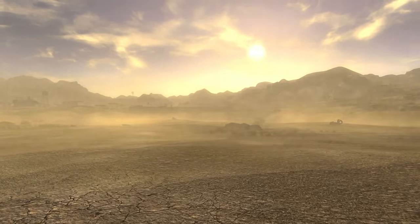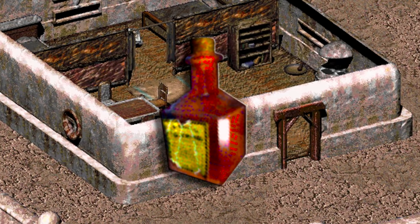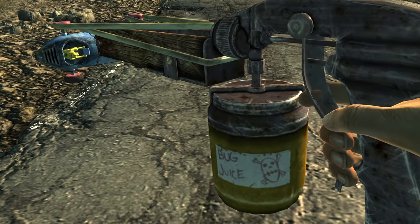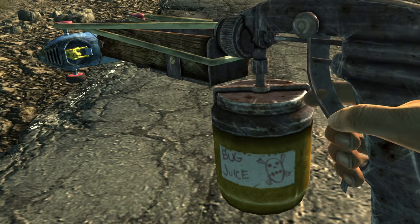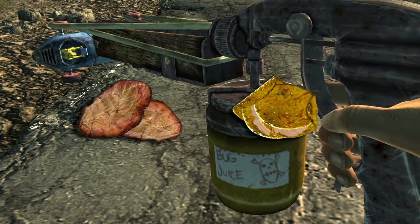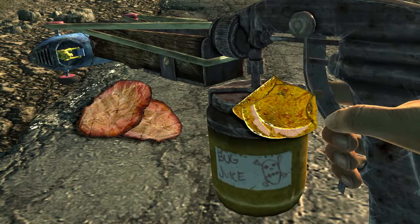Fortunately for us humans, wasteland doctors such as Raslow in Shady Sands have reverse engineered an antidote capable of counteracting this venom — a milky substance with floating pieces of radscorpion flesh stored in a convenient little bottle. As deadly as this venom is, it does have its uses. Other than an anti-venom, it can also be used as a deadly weapon, with the tips of darts being submerged and then used to incapacitate enemies, or it can be diluted and used as an ingredient in a variety of recipes such as steaks, omelettes, radscorpion enkroot, or even radscorpion tails in drawn butter, which, when compared to other wasteland meals, doesn't sound that bad.